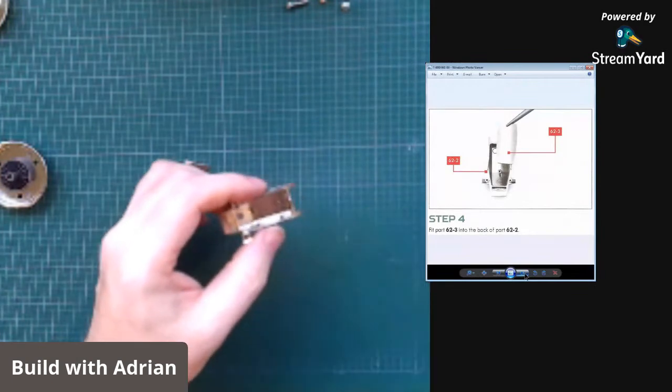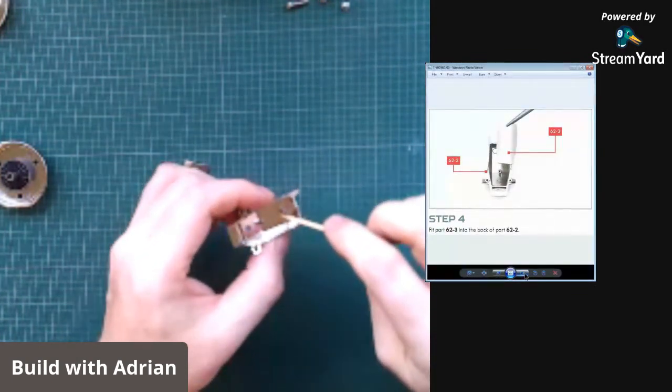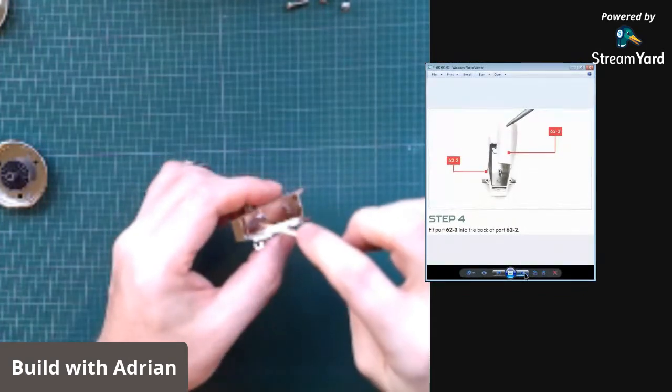Right, I'm going to put glue on the other pegs.